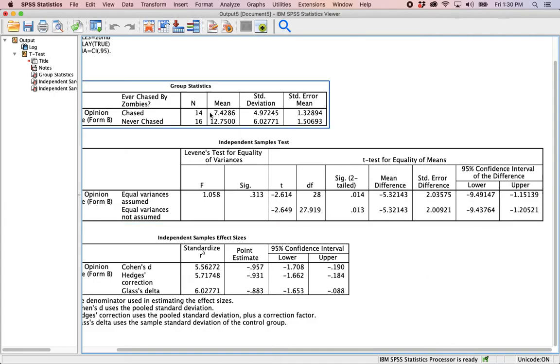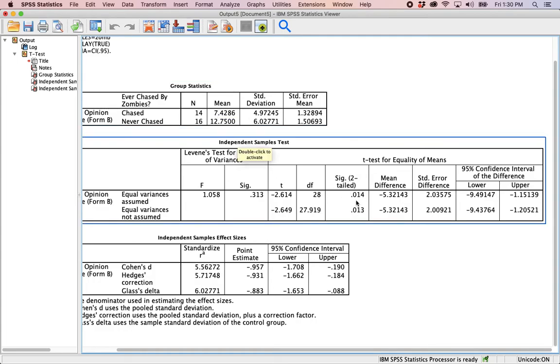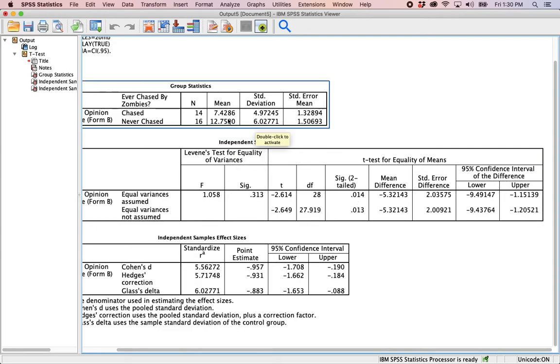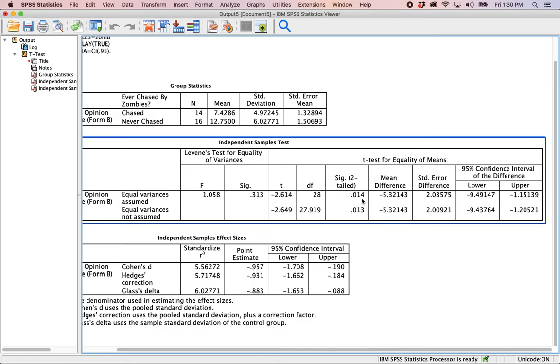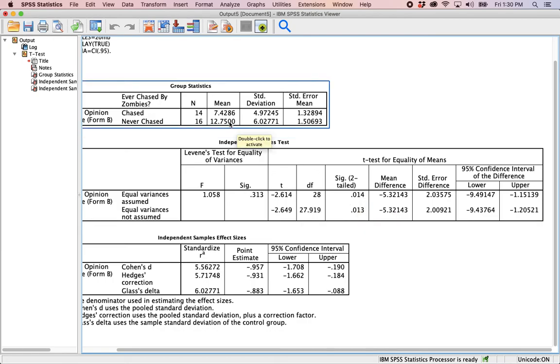The descriptive statistics tell us the difference between the two groups in terms of who has a higher score versus who has a lower score. The statistical significance will tell us whether that is a statistically meaningful difference, as in there's likely to be a difference between the means in the population. In this case we say yes, it is. So these means are statistically significantly different, which means that these two samples are likely drawn from populations that have different means.